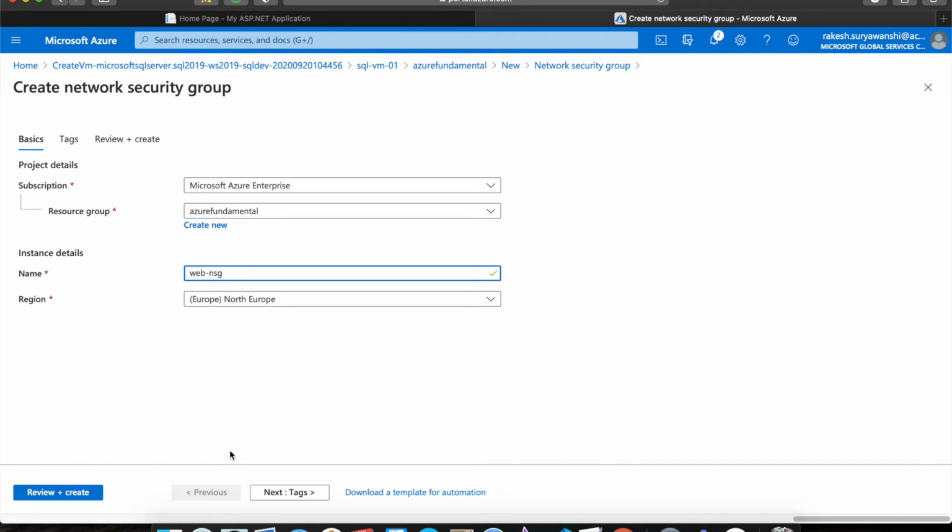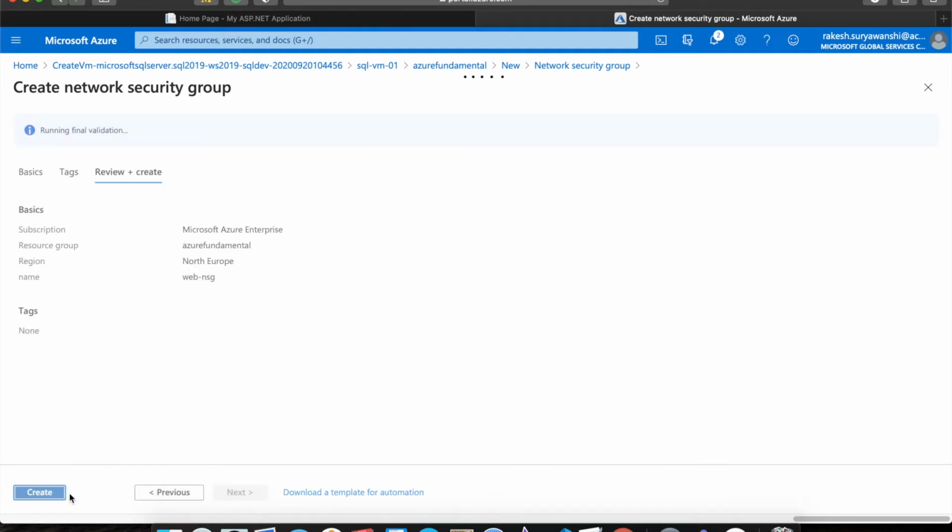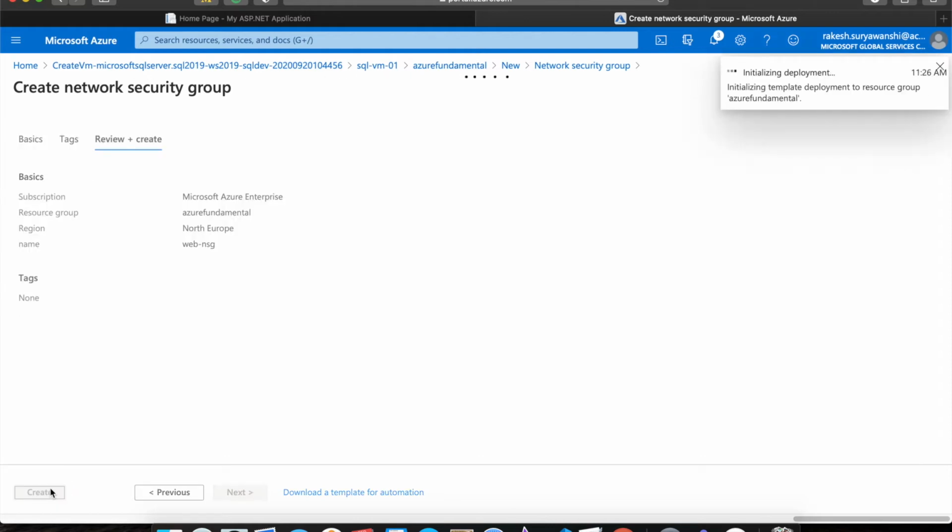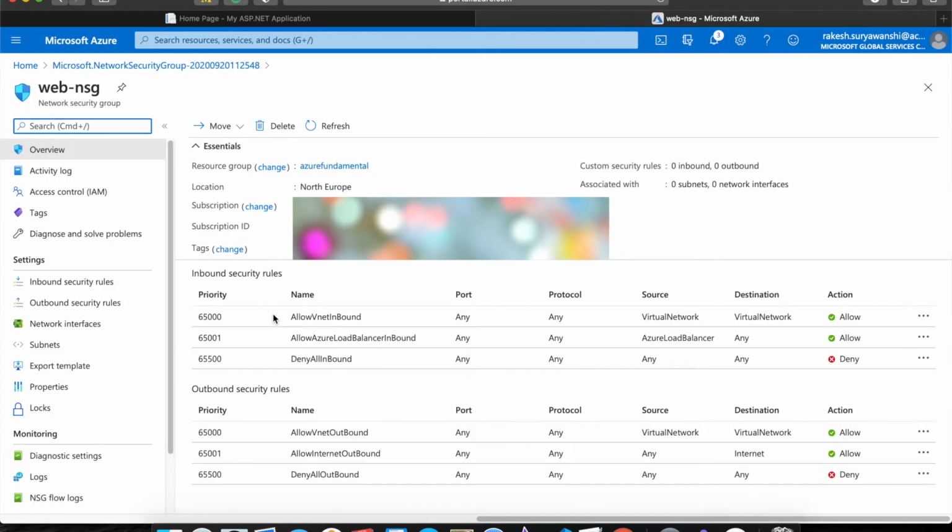One is for the SQL and one is for the web port. Okay, so let's create the web one first, and then I'll walk you through how the NSG configuration looks. In this demonstration, we are looking at multiple things like how you deploy your application to the web server, how you connect to the database, and all those basic things for a developer.